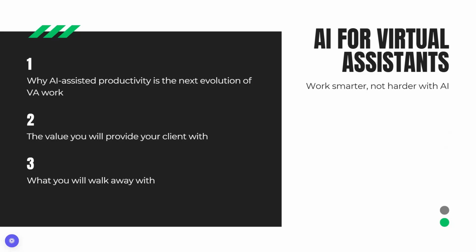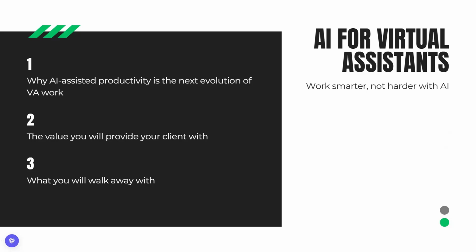Say you're writing a social media caption, or writing an email draft, or creating a task list. AI tools can jumpstart the process so you and your client aren't spending hours overthinking and second guessing what to write. AI can give you a solid starting point, and then you can step in to edit, personalize, finalize, and make sure everything is up to your client's standards.